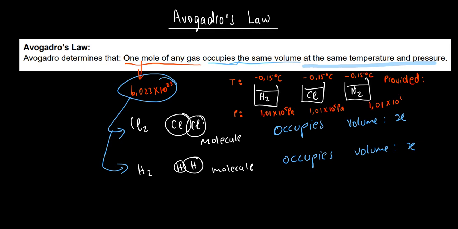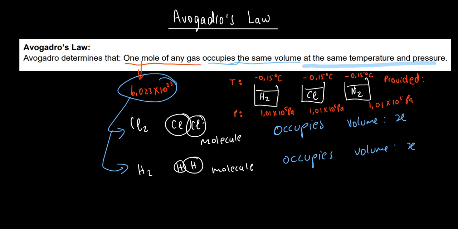What if the temperature is like that? Do we agree that the temperature is the same? Yes. Do we agree that the pressure is also the same? Yes. Then therefore, all of those gases, 1 mole of them is going to occupy the same volume. So how much volume do they occupy if the temperature is like that and if the pressure is like that?